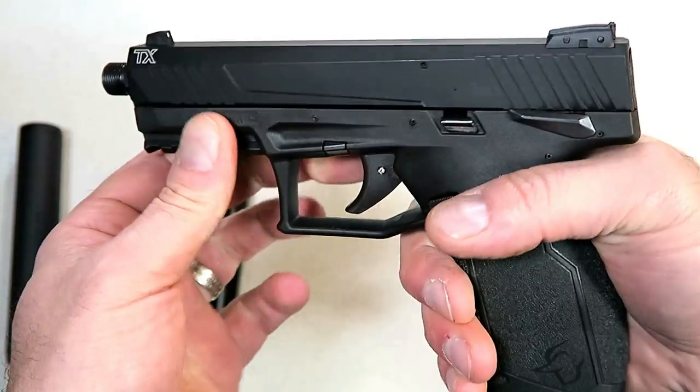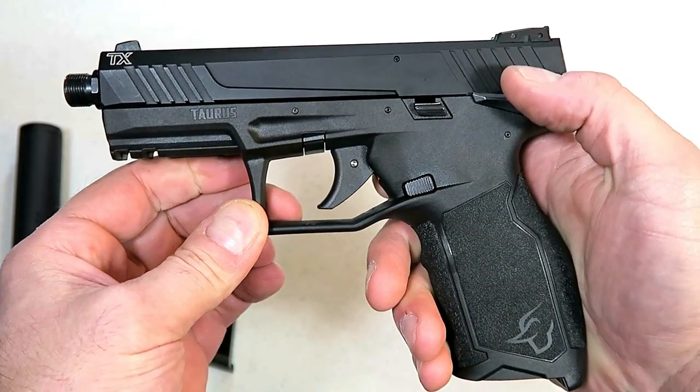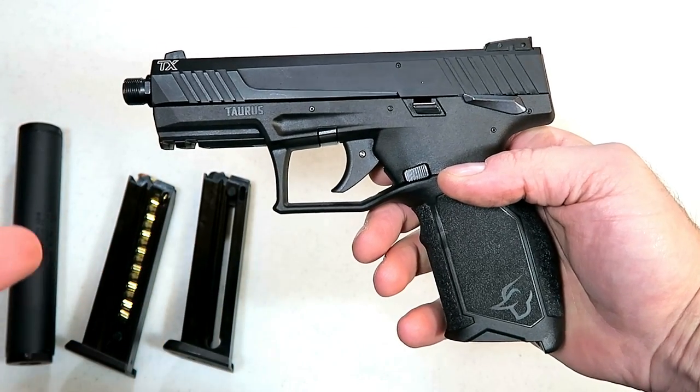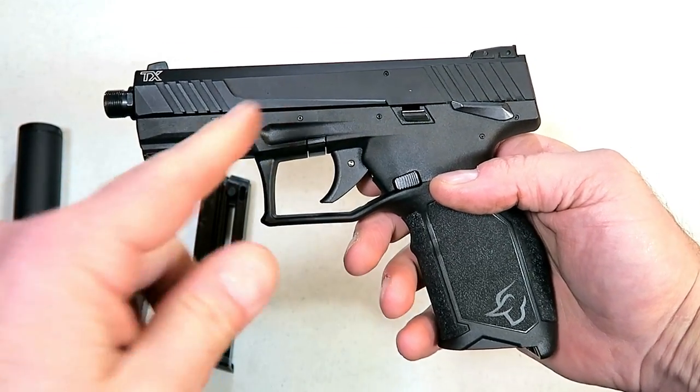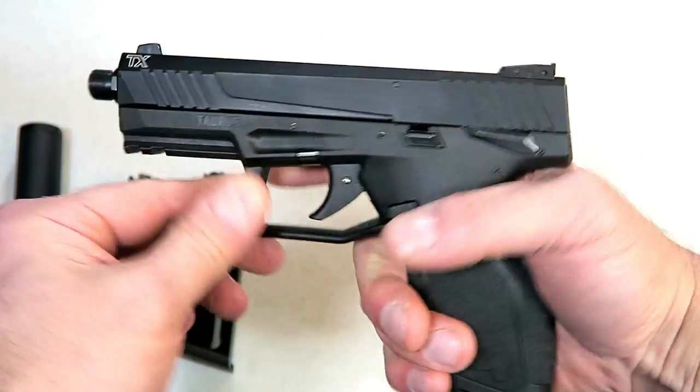Another thing that makes it unique is that it is a striker-fired handgun. All right, so it does have a striker assembly in there, as opposed to the hammer fire, which pretty much dominates the 22 long rifle market. This is a striker-fired handgun, and it is single action. So we'll take a look at that.